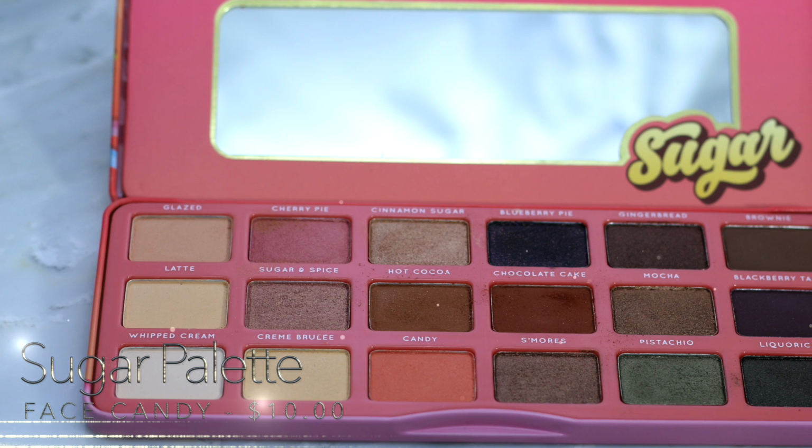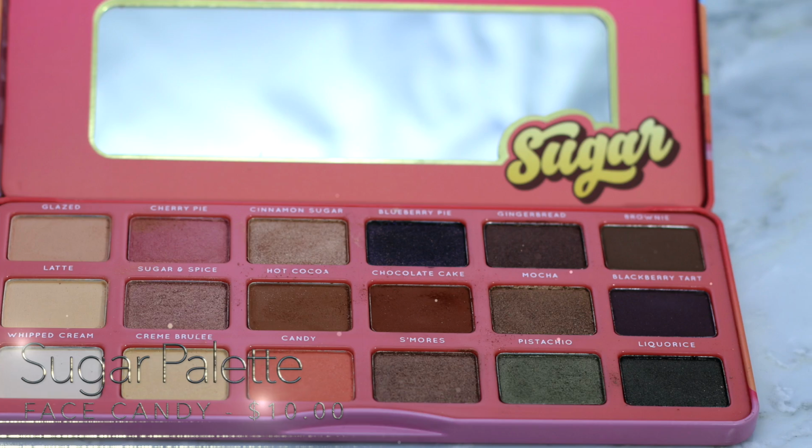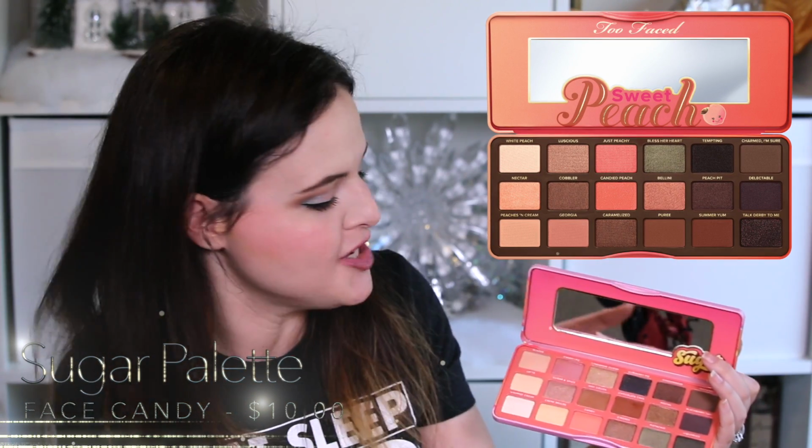This is the Sugar Palette by Face Candy. This was sent to me by Shop Hush. I did do a full Shop Hush review on the Anastasia Beverly Hills palette dupes that they sell there that are by Bad Habit. This is a different brand called Face Candy, and this is supposed to be a dupe for the Too Faced Peach Palette, the Sweet Peach Palette. Now there's multiple peach palettes. This is the original Sweet Peach palette.